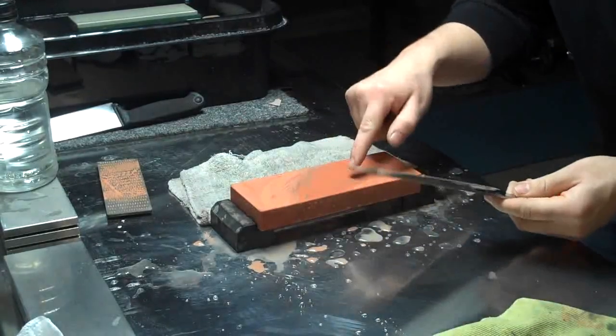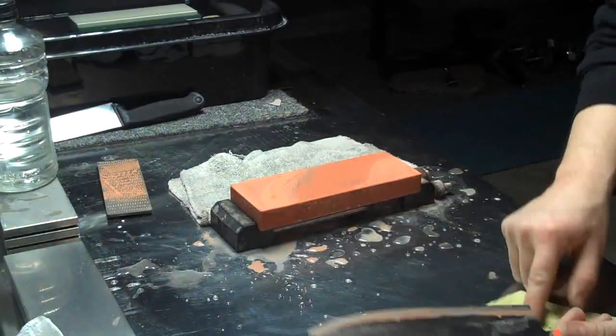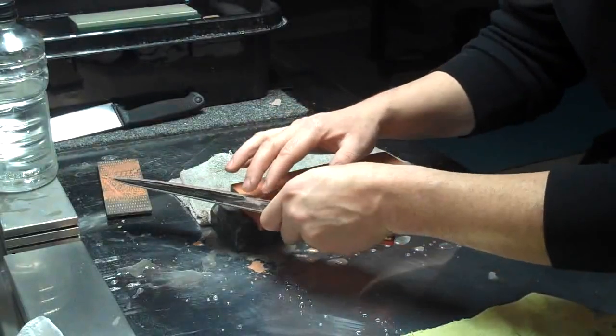As you notice, when I sharpen, a lot of the middle always stays dried because I'm moving the edge constantly through that area.